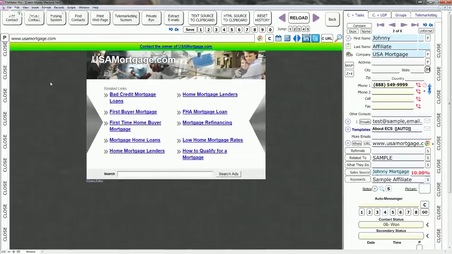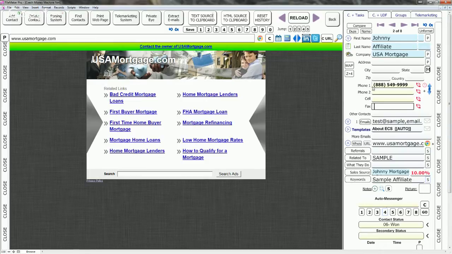It's not, but right inside my software, the software has a built-in browser, an internal browser, that allows me to browse the internet or browse this guy's website and keep his contact information to the right over here, so that I can view his information at the same time I'm taking a look at his website, if this was his website, and I can gather more information and add it to his contact.